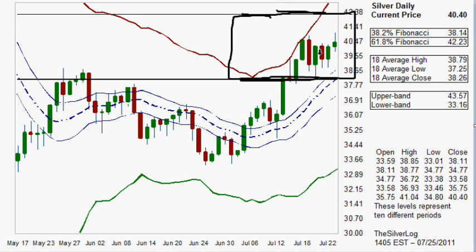Myself, I look at the chart like this and I see what has recently occurred, which was a move up towards this band, came back lower. Let me just move that other line. Came to this band and came back in here.